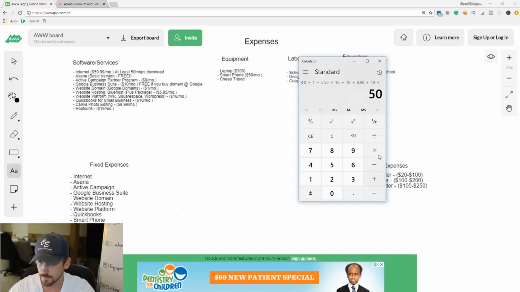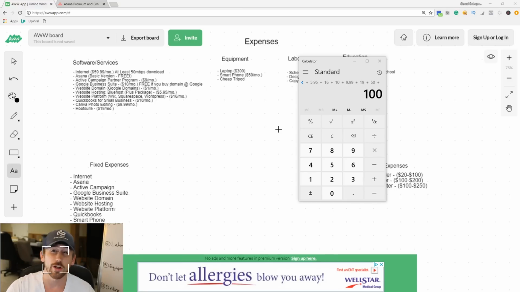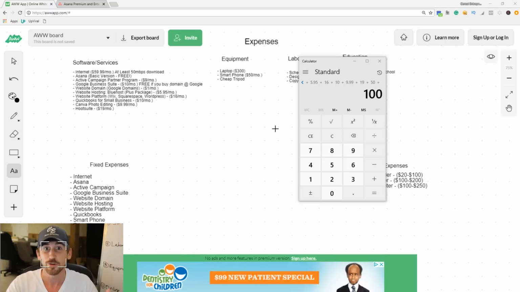So 50. If you can, do about $100 per month on education. If you can't, at least $50, something, and start, if you're not able to, like say you want to buy a platform or an educational resource, but it's like $500, start putting that money into a savings account. I'm telling you, please, if you want to know why all of us are successful, all of the people you see that you learn from, all these mentors and gurus, it's because we invest. That is why we are ahead of the game. We know that the more money we put into ourselves, the more money we're going to make in the long term with our business and personally. So that's why we continue to do it. That's why I still spend thousands of dollars every single year just on education. So take that into consideration.